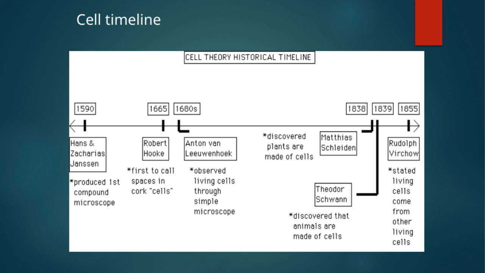Following replication, the cell enters mitosis, the process of actual division. During this stage, the cell's nucleus divides, and then the cytoplasm splits, resulting in two identical daughter cells. Finally, after division, the cycle begins anew with each daughter cell growing and preparing for their own division cycle. Connecting this to our overall theme, understanding this timeline helps us appreciate how cells maintain continuity and function over generations, which is essential for growth, development, and healing in living organisms.